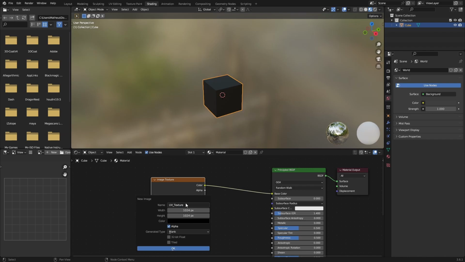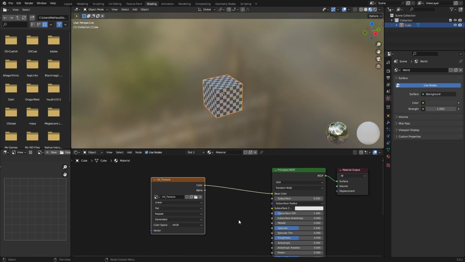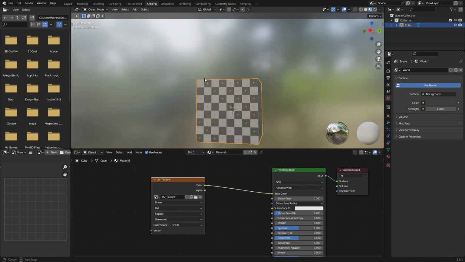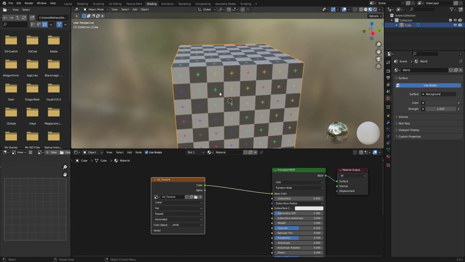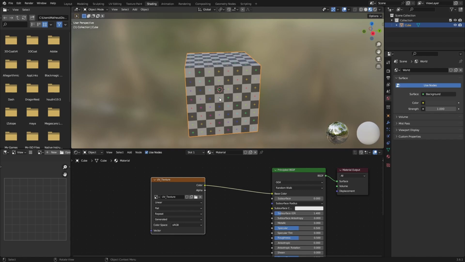I'm going to make this one a UV grid type of image, and also take out the alpha because we don't need alpha in this one. Then I press OK, and we see that our cube now has some chess-like texture, and also some plus signs and things like this. This is a texture that's mainly used to check the UVs of an object.